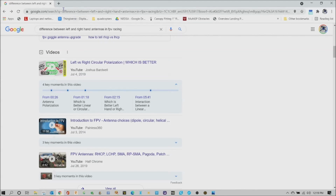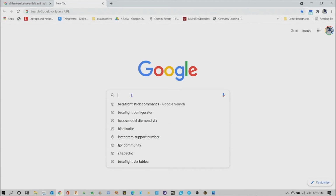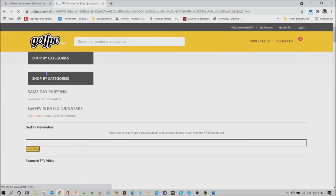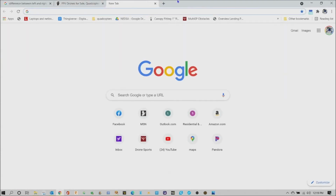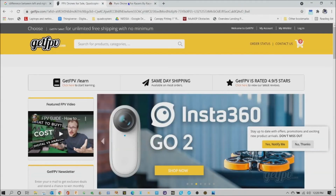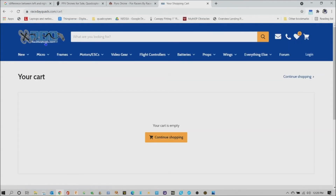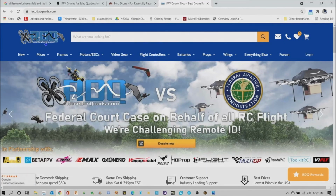I would also, I don't know how your purchasing departments work, but there are 3 main websites for items related to FPV. Get FPV is one of them. Another one is Pyrodrone. Pyrodrone is based out of California. Get FPV is in Florida. And then another one is Race Day Quads. All 3 of these websites are great for materials if you ever need or think you want something that we have not provided.